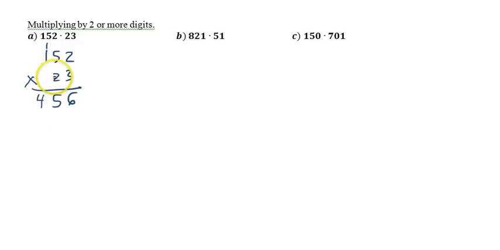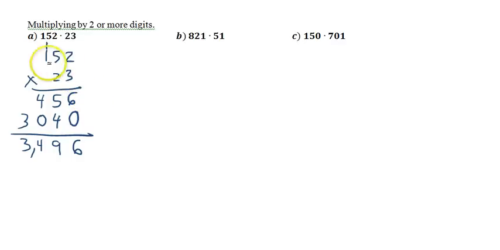And now you can move on to the 2. But the 2 is in the 10s, so you have to put a spacer here. So that way all of our answers end up in the 10s place. All 10s have a 0 at the end. 10, 20, 30, 40. Alright. 2 times 2 is 4. 2 times 5 is 10. Carry the 1. That's convenient, huh? 2 times 1 is 2, plus 1, which is 3. So that gives us 6, 9, 4, and 3. So it's 3,496. And we want to double check this.